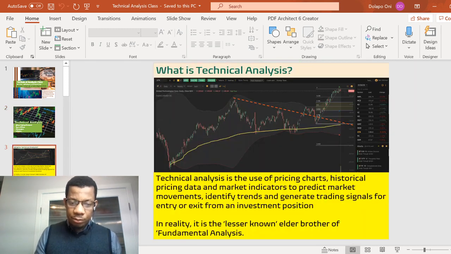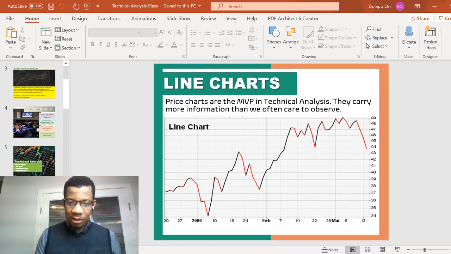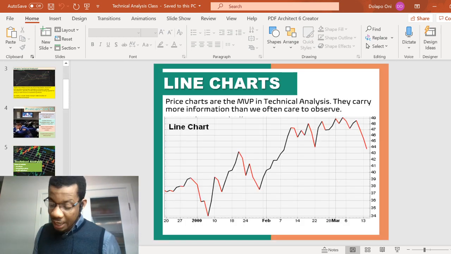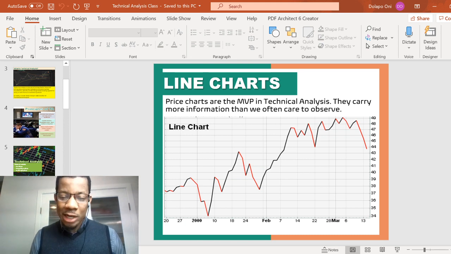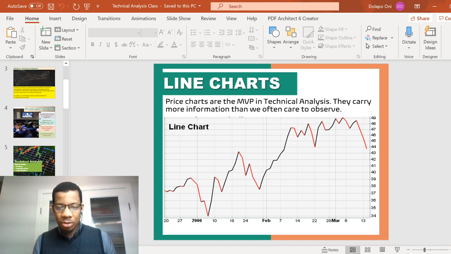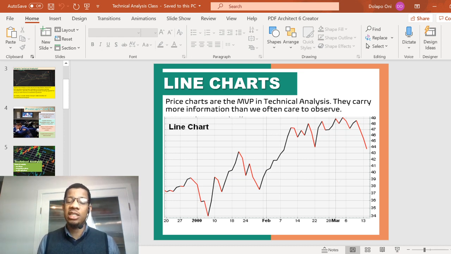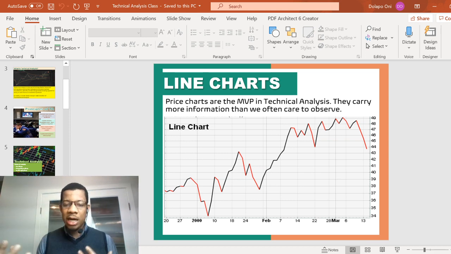Let's move on. So what are the types of charts that you typically find when you're looking at asset classes, or when you're looking at investments in financial markets? The first type of charts you're going to find are what we call the line charts. Line charts are pretty much the regular charts that are drawn up as a line, and of course on some trading platforms you would see the differentiation between when the price is going up and when the price is going down in the colors by which they represent those movements.